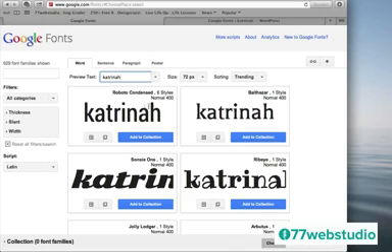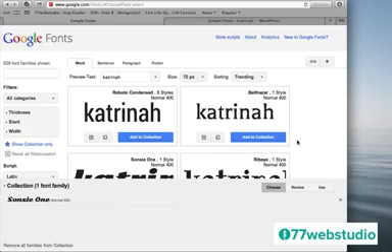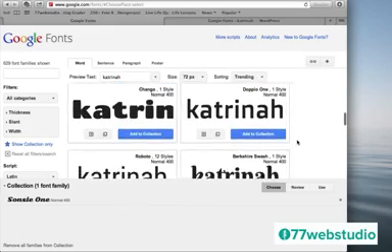all the different styles. And then here we can see we can add to the collection. If you like this particular font, for example, this Roboto Condensed, if you like this style right here, you can simply click on this button here to add it to the collection. So I'm just going to add to the collection some of the ones that I like. So there's this Sunzy one. I'll just click on Add to Collection, and then you can just choose whichever ones you like.